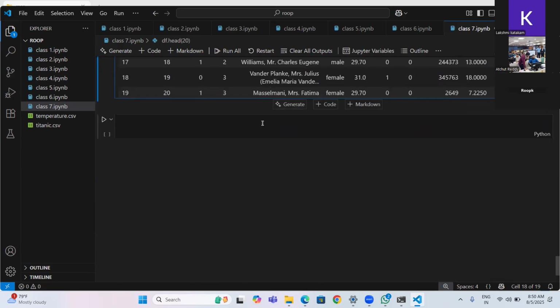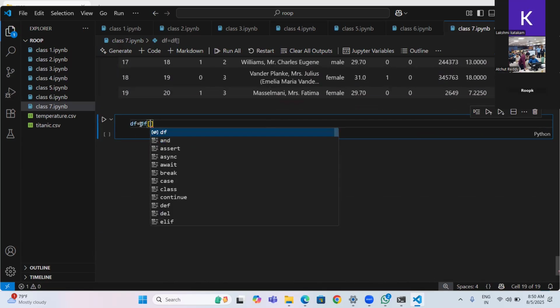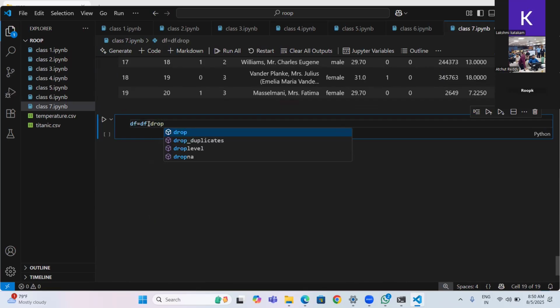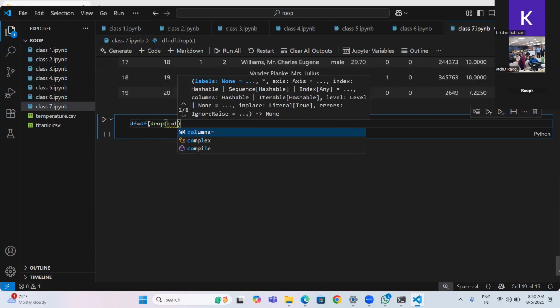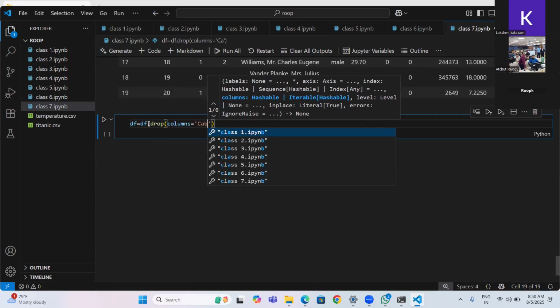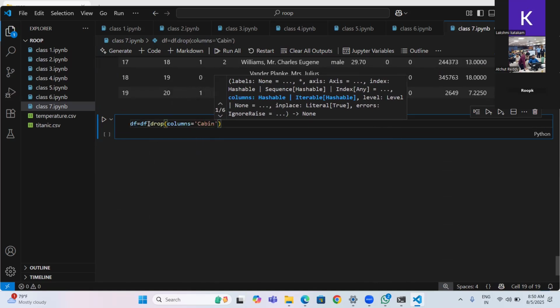So what I have to do is df equals df.drop, columns equals what we have to drop, capital C in cabin.